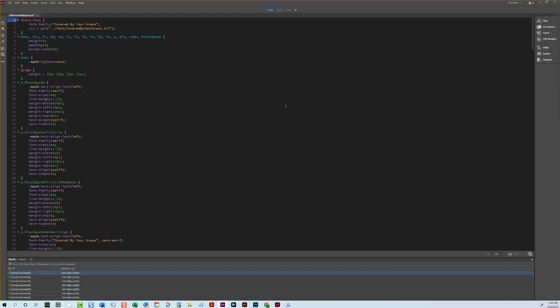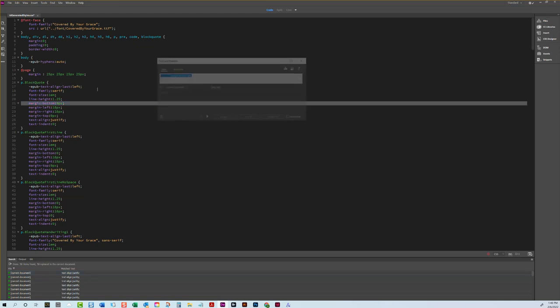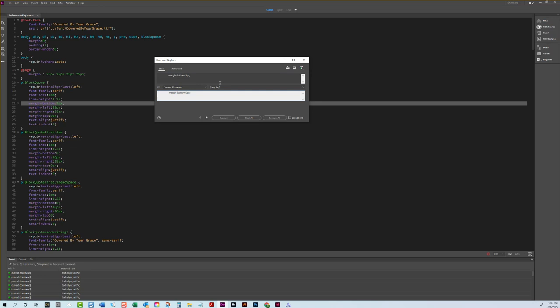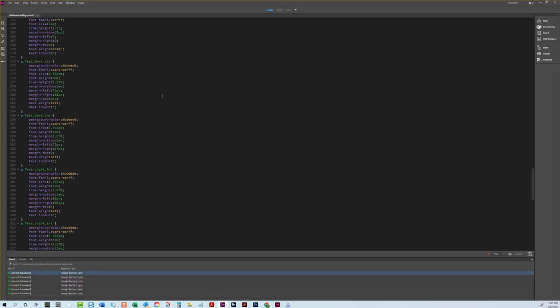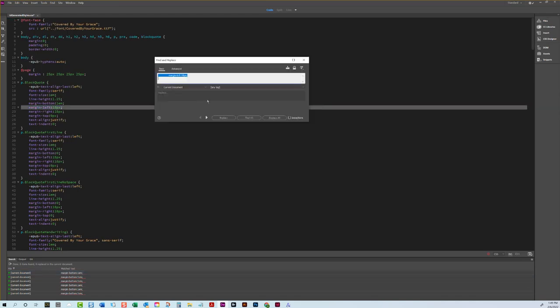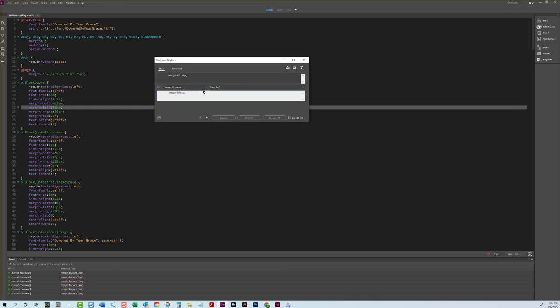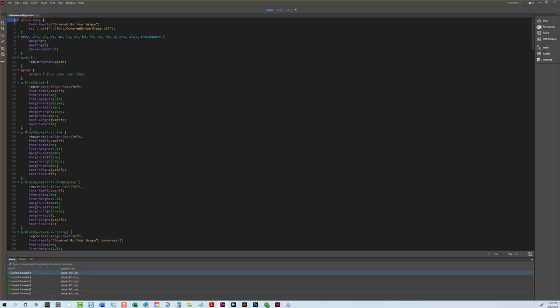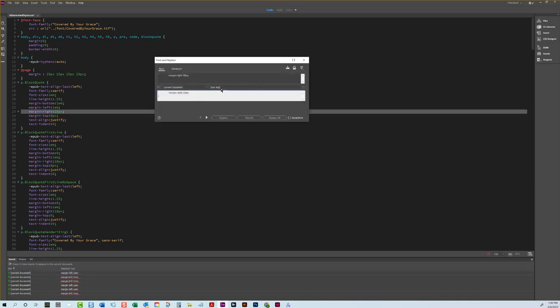Okay. Now the next thing I do is I look at pixels and I change them to EMs. So for margin bottom, we're just going to change that to 1 EM. We're going to change it throughout the whole document. And then a margin left, we're going to change that to 1 EM. And margin right is 1 EM.